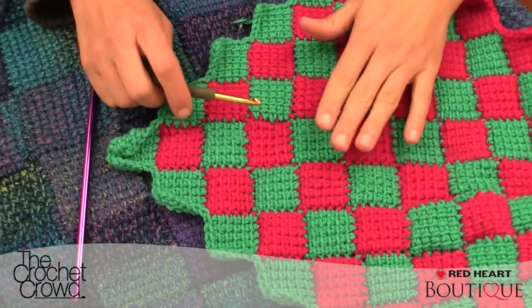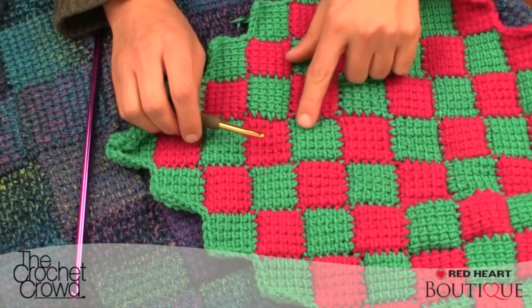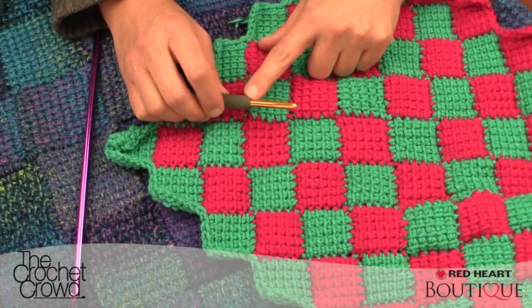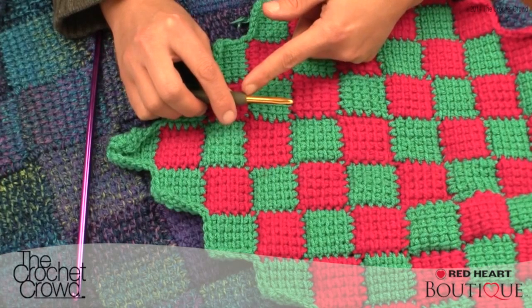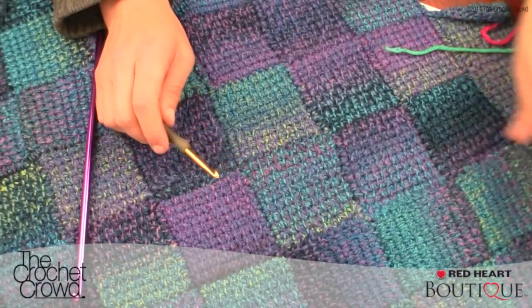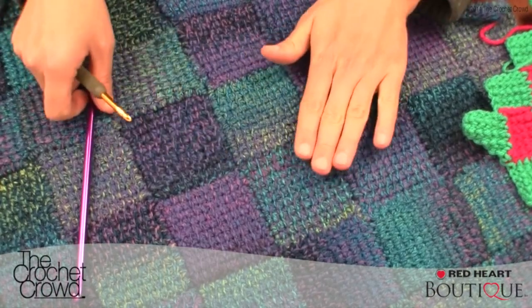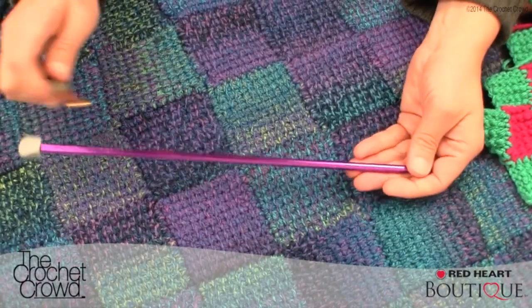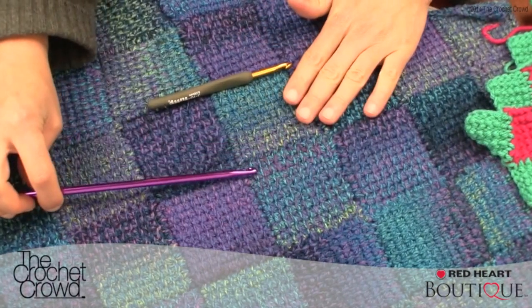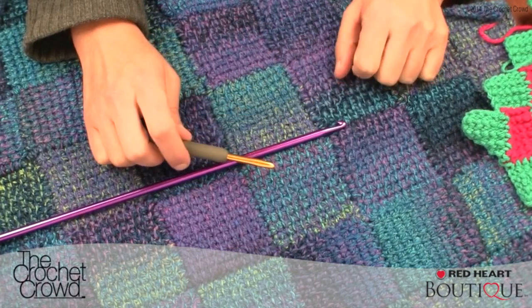When it comes to entrelac crochet, what hook are you gonna use? For smaller squares I use my comfort handle grip hook — something I need when I crochet a lot. I found that you only need seven stitches on your hook at one time and a regular hook will accommodate that. The comfort grips are perfect because your fingers never get caught up in the stitches — they automatically stop at the gripping spot. However for a larger size entrelac — like this James C. Briggs Chunky Marble — the squares are much bigger, so I need to use a Tunisian hook to grab onto my boxes. You have to have all of the stitches on your hook at one time, which is why a longer hook is required.